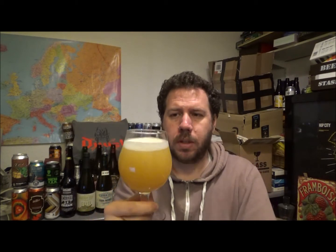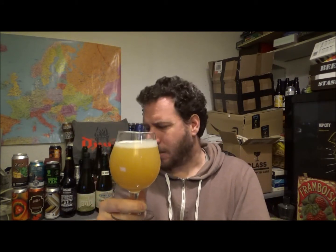I purchased this beer at the Little Swift in Margate, formerly Bottle Shop Margate, and then after that, formerly the Night Swift in Margate. Same place, but they've done it all up, and that's where I got this beer. So just before Christmas, I picked this one up. So cool. I think it's the last can as well.